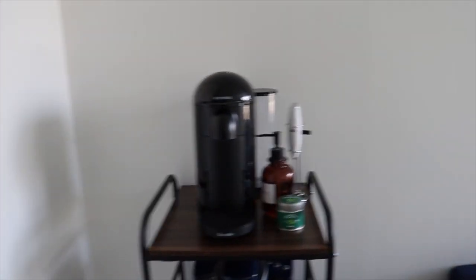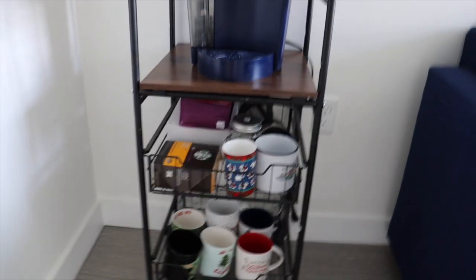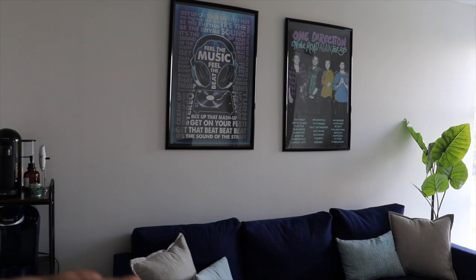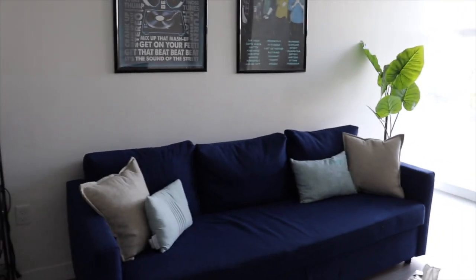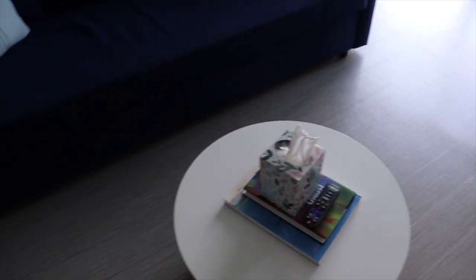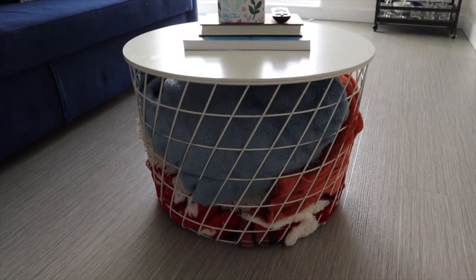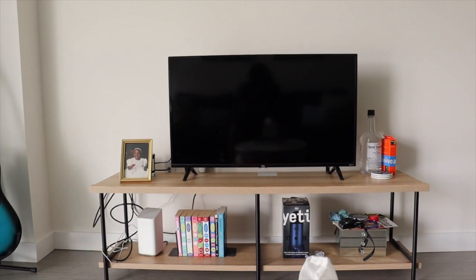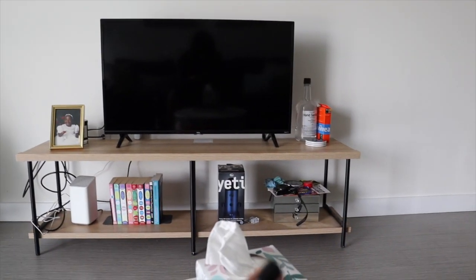Now we enter the living room. Over here we have my coffee cart — so we have my Nespresso machine, my Keurig, Nespresso pods, and all of the mugs you could possibly have. I have a lot of Christmas mugs and I need to get some fall mugs. Then you have these two pictures I hung up in one of my moving vlogs: a Feel Good Music poster and a One Direction poster. Then you have my blue couch — it's definitely a statement to have a blue couch in your apartment. You have this cute little plant from Target, a centerpiece from IKEA that also holds my blankets, a few books, tissues, my Roku TV, a little picture of baby me, some hand sanitizer, a Fire Stick, coasters, and down below my Wi-Fi, books, my Yeti mic, and an old jewelry box.